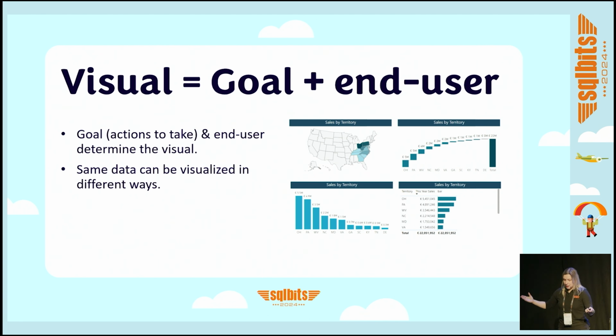For example, if your audience is a big company and they have this yearly update and they just want to send out a newsletter with some infographics about the regions we are performing really well in, this visual could be enough because you don't need to send all the data to the whole company. People will not understand it. Maybe they will even start to worry. But you could send them the information like this. It's a really easy way to look at it. If you want to compare, like the bottom left visual, that's of course easier because you have all the regions on the x-axis and you can see the sales.